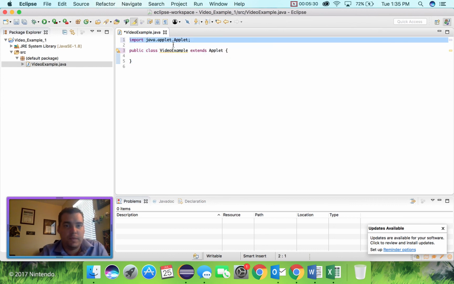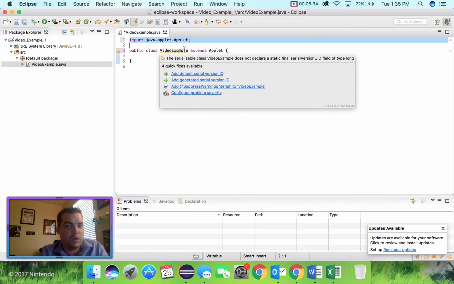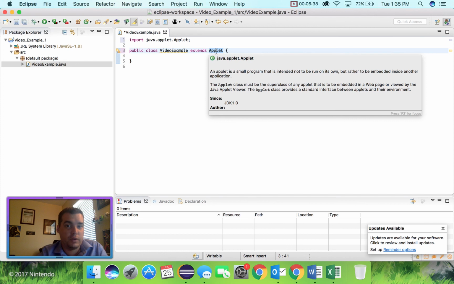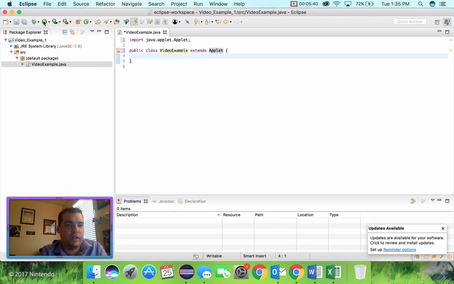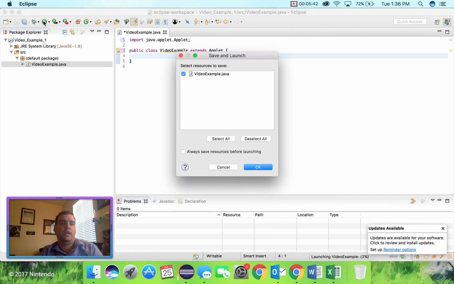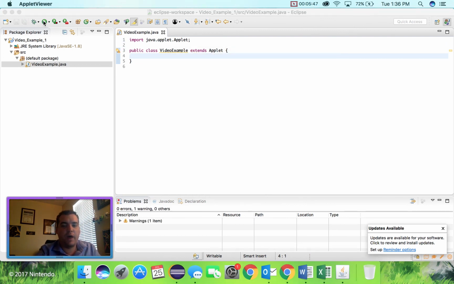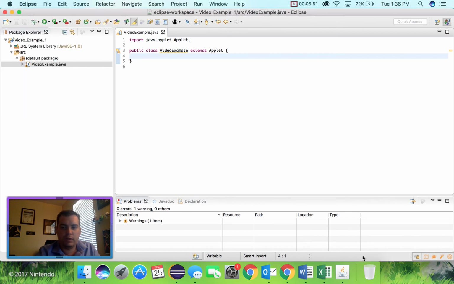That's okay. Now I'm going to have an orange squiggly line, and that's going to be a warning. It's going to be okay. We can ignore warnings. We can't ignore red squigglies. So when we run this, click on Run. Here at the top, we're going to click OK to save it. And it's going to compile, and it's going to show up right in the top left. I just close that out.